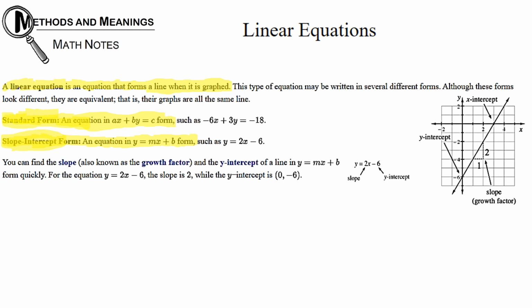There is one more. That's something we'll talk about more when we get to chapter 2. Now, another thing is the slope is known as the growth factor. That idea of a growth factor is important, especially with exponential functions later. And we want to be able to identify the y-intercept.